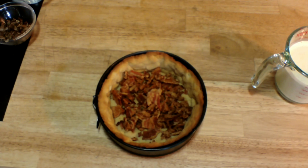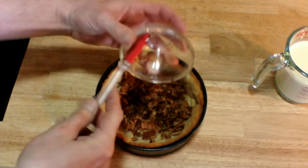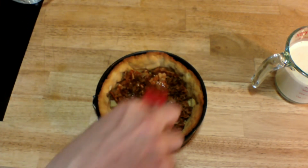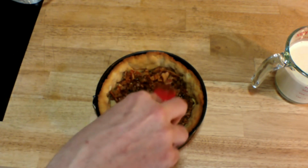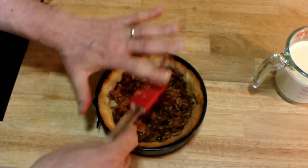Next, I'm going to add in the onions. There we go. And just sort of stir them around a little bit. Make sure there's some in every little corner. And make sure we get them all. There we go.